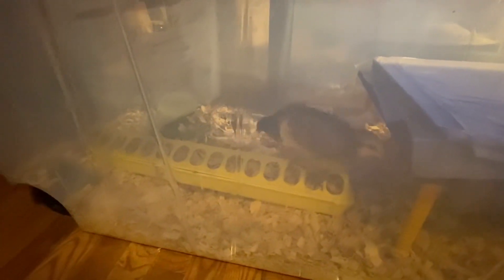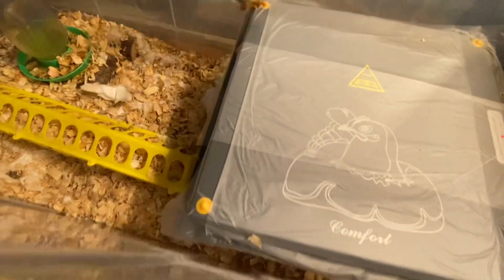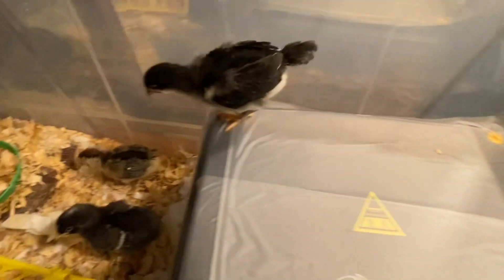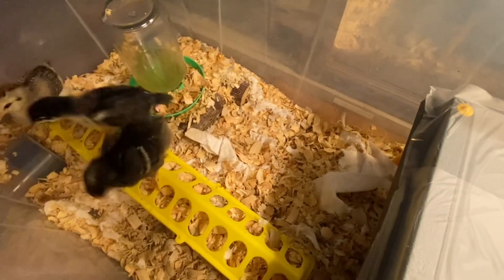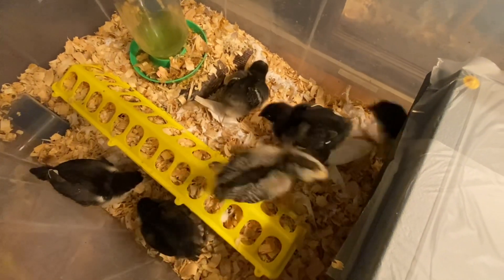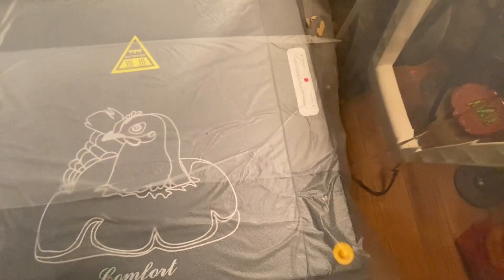So here we go. I'm not going to be able to show you while I'm doing this, but I'll show you the before and after. Here's what the brooder looks like right now. Oh hello, ma'am — what are you doing, are you looking in the mirror? What a mess. I'll be back when I can show you a little cleaner version of our little comfy home.